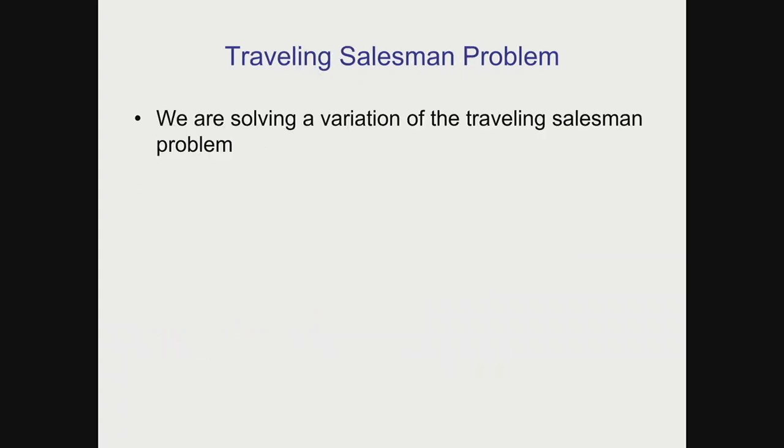Okay, so we're solving a variation of the traveling salesman problem. Who's heard of the traveling salesman problem? You've all heard of it, right? That's the classic traveling salesman. You have to pass through a bunch of points on the surface of the Earth, go to a bunch of cities. So this one is related to that problem.